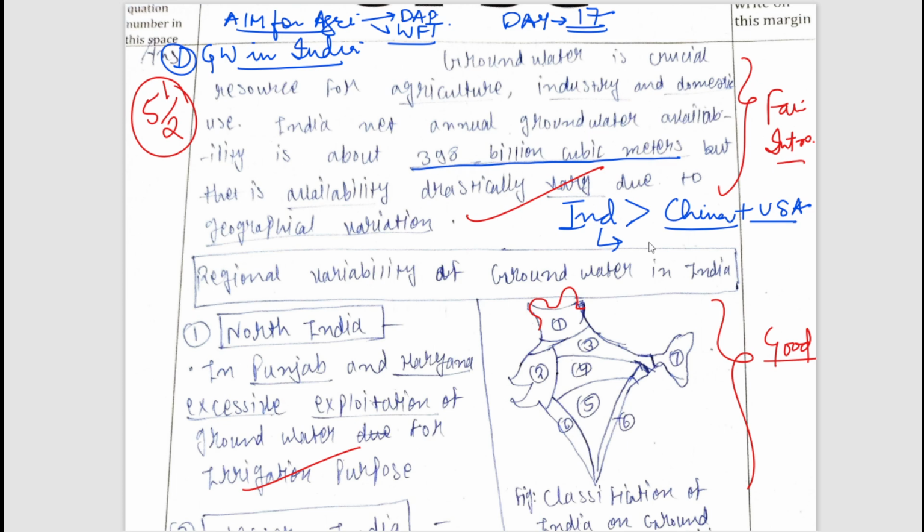And most of this groundwater which India uses is for irrigation purposes. More than 80% of India's groundwater is used for irrigation. So that is very terrible news, or you can say that is very alarming. The groundwater status of India is in a very decreasing trend. So these are some of the facts you must know, and you can use these facts in your introduction.